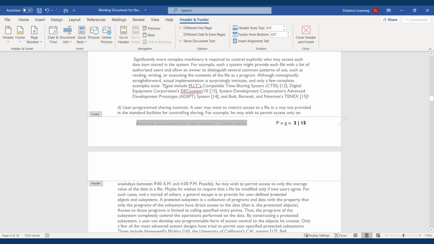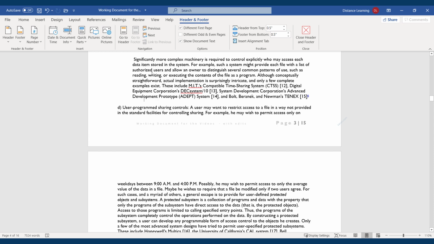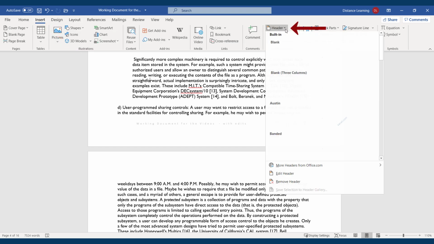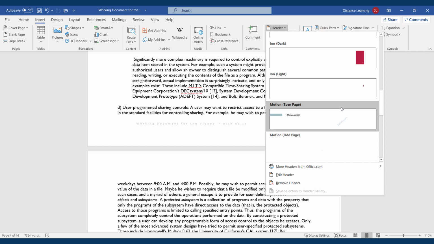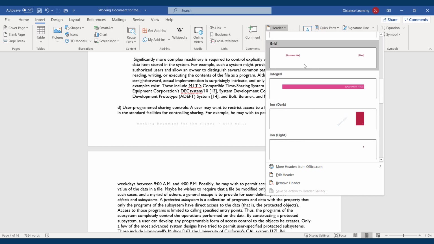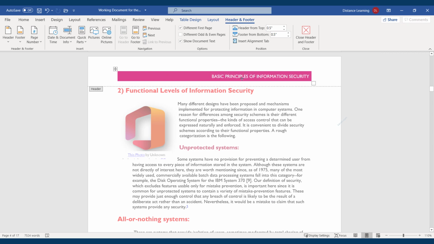Now the process works the same way for the header. So if I go under the document here and choose Insert, then Header, and then pick one of those header types or header templates, and then I chose to have the document title here, you can adjust the formatting of this as needed and apply the same kind of tools and layout.